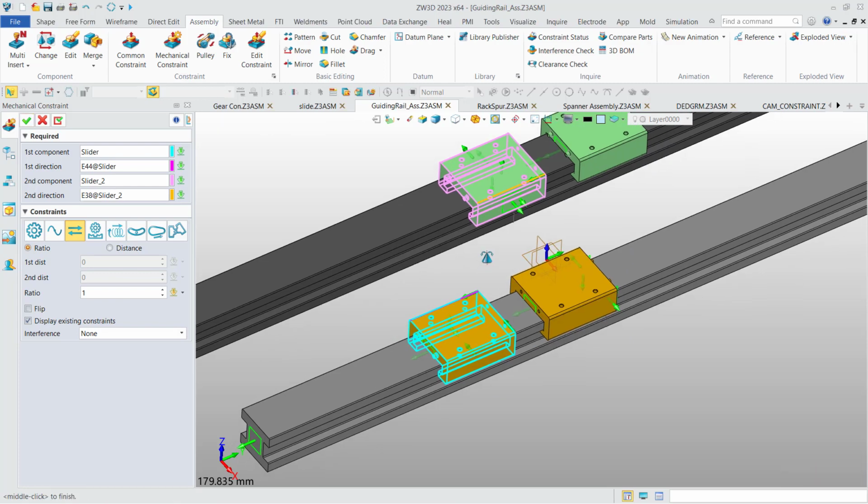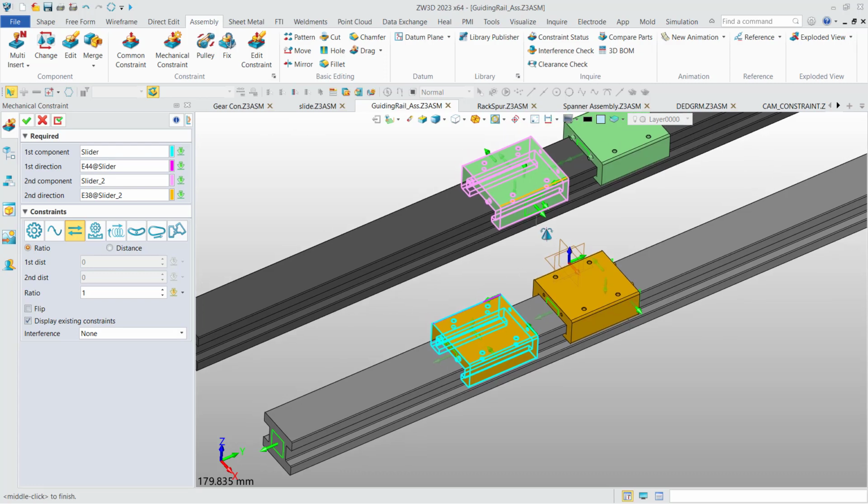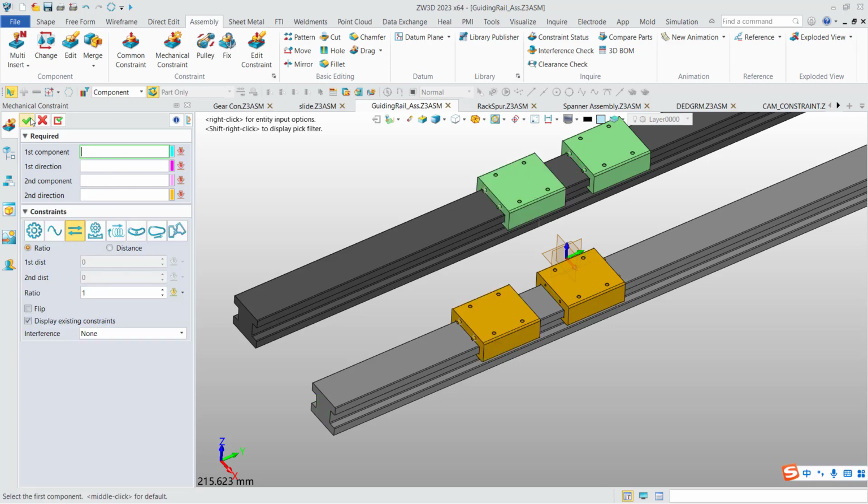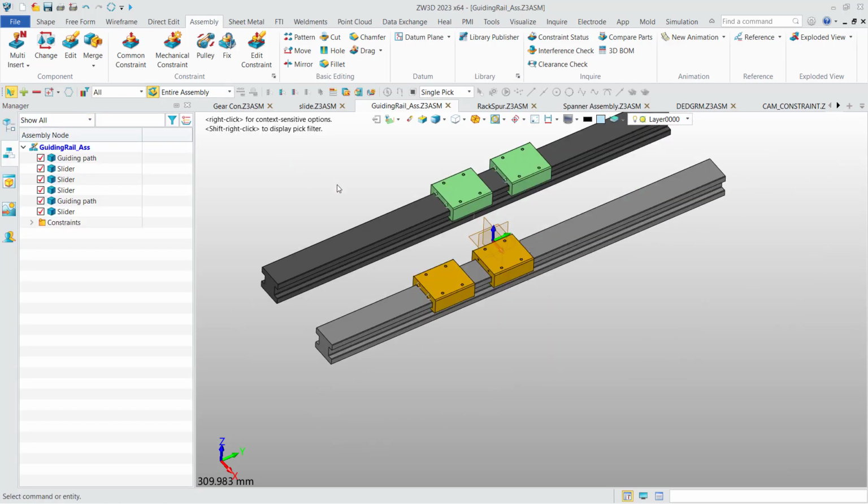Now we need to set the ratio, which means when the first component moves, how much will the second component move along with it? So we can make it like 2 here. Click OK. Now we can move it to verify.